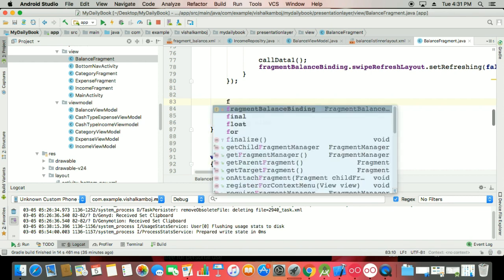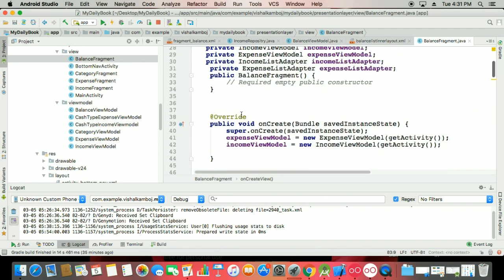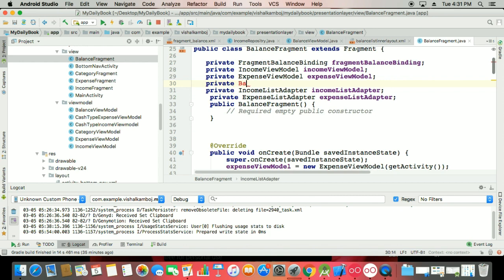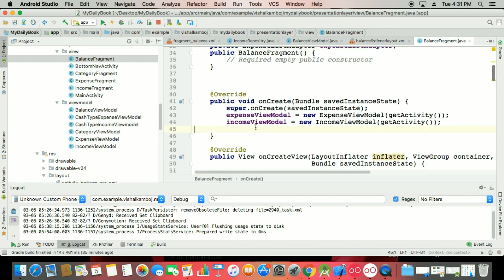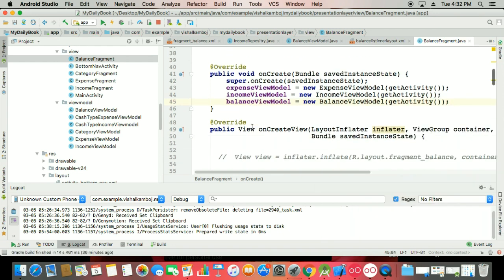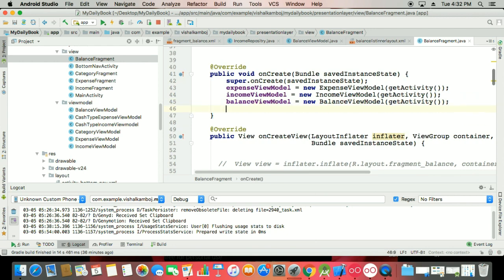So the balance view model is where you have to go first. Don't get confused, because when you work deep the things become complicated, but you just work in separate layers of concern.